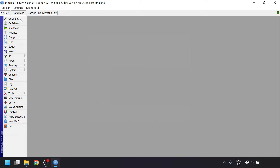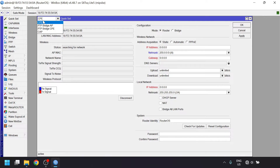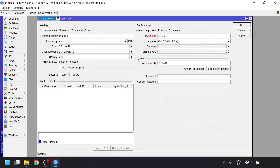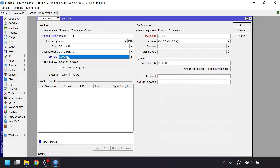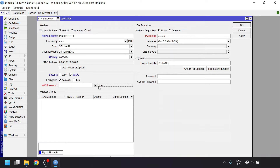We will open the quickset page, and in the top left corner of the window we'll select PTP Bridge AP. We can fill everything in at once, so I'll put in the wireless network or SSID, pick a frequency or just leave it to auto, leave the band alone, pick the channel width, and select the country. In my case I'll pick Canada 2, the new improved Canada that we don't want the rest of the world to know about. We'll then check off the WPA2 security and fill in the password. We can then put in our static IP address information. You can also give it a name and a password if you want. Click apply when you're done.